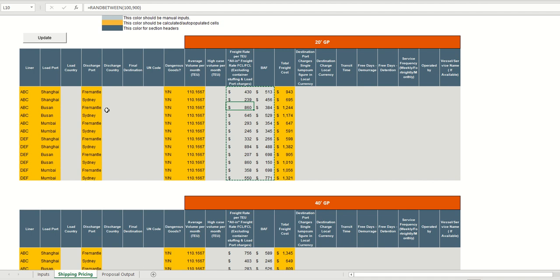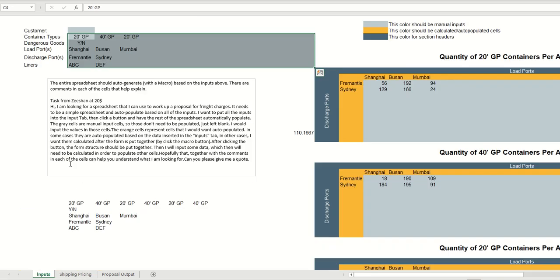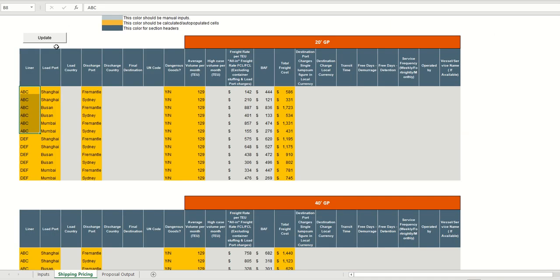As I defined earlier, once you change these fields, let me change this so that you can get the exact idea. Let me add another load port. Now you can see I have entered the values for this, setting to Shanghai, to Busan, and to Mumbai.